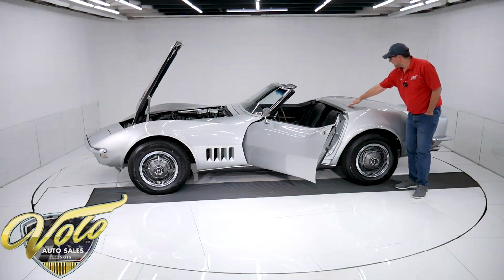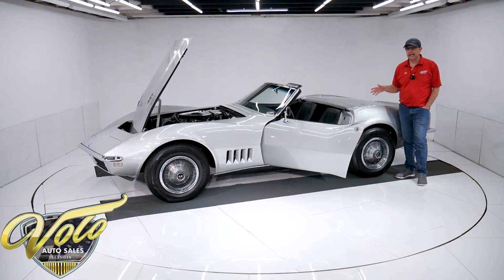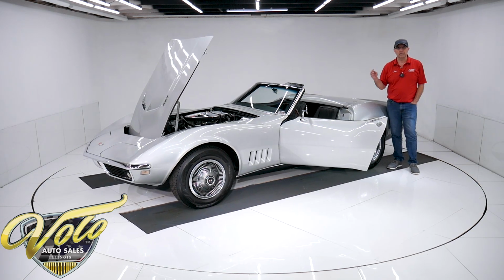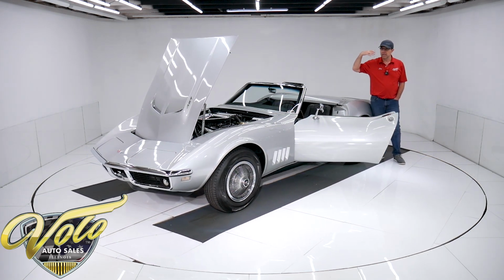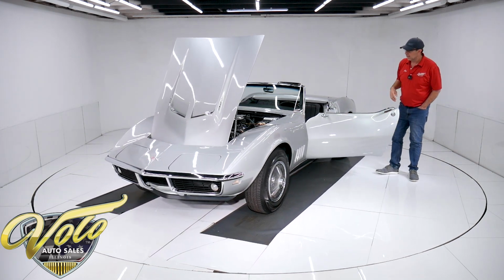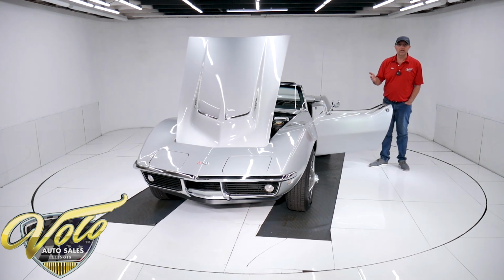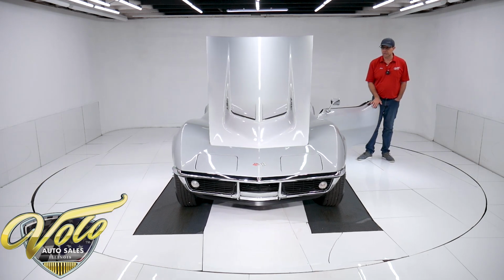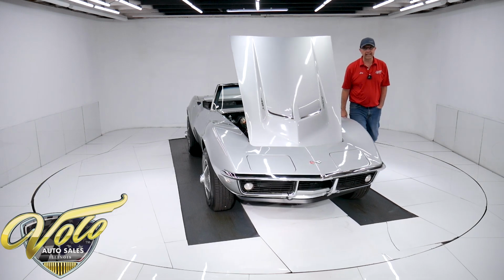So, in a nutshell, it's a really good car. The gentleman I got it from, I've over the years gotten several Corvettes from him. He restores them himself, so he's much more than an amateur, but it's not that high-end Corvette restoration shop. I have another Corvette done by a Corvette shop, and the bill back like 10 years ago was $108,000 just to restore the car. So it's not at that level. But let me tell you what, it's a really nice car.